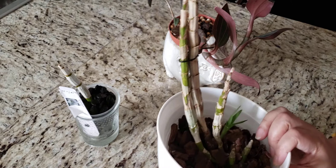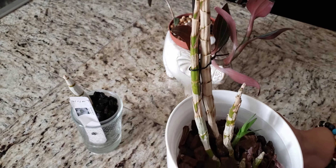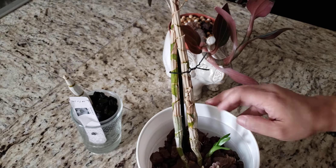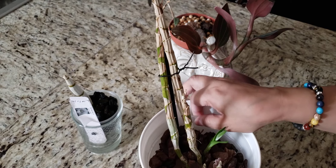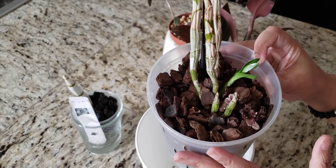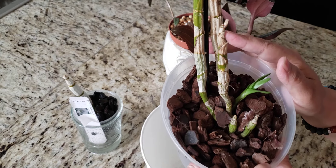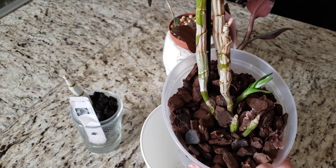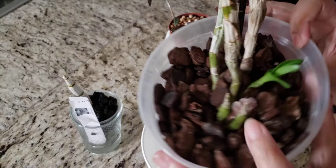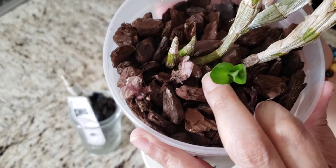This one is my Dendrobium shitsii. This one and the previous one, I did a spotlight on — possibly my orchids are dying — so if you guys want to check out that video, go ahead. I was almost certain that she was a goner actually, because a lot of her roots were desiccated and a lot of her canes were shriveling up. But luckily when I un-potted her a few months ago, I did see viable roots. And look, you guys — she has decided to go ahead and bless me with new growth!